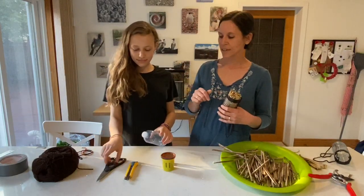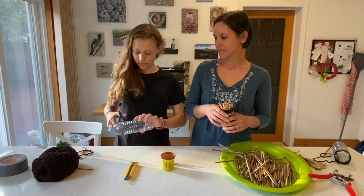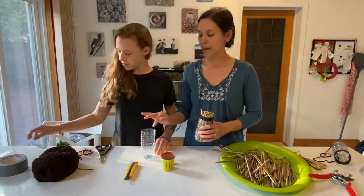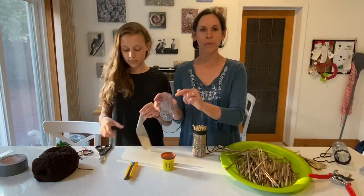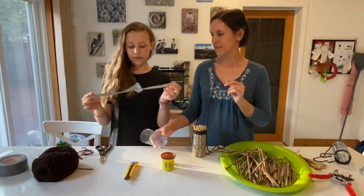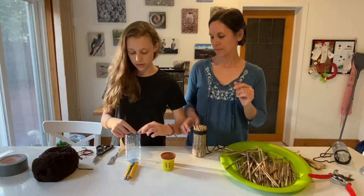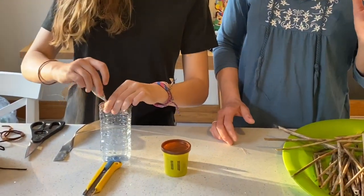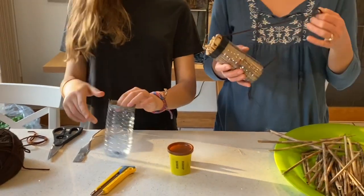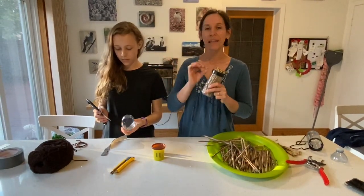First, she's going to take the scissors and cut the top off the water bottle. Then you can put that piece in the recycling. Now she's going to use the duct tape to put it around the edge of the water bottle, because it's a little bit sharp — so we want to keep you safe while you're doing this craft. You're going to need about 24 centimeters of duct tape. The next step, we're going to need a handle for the bee hotel, so she's going to use about 60 centimeters of yarn or twine — you don't have to be exact — and she's going to make some holes.